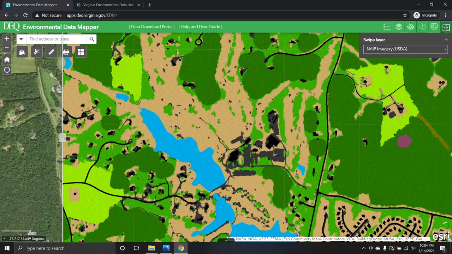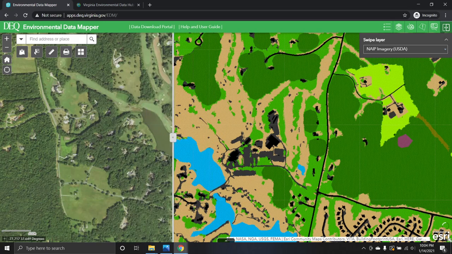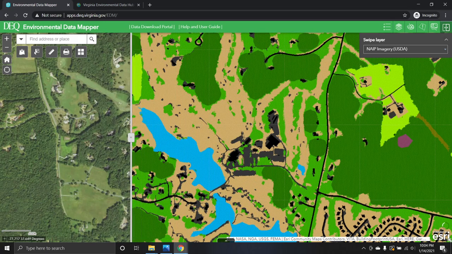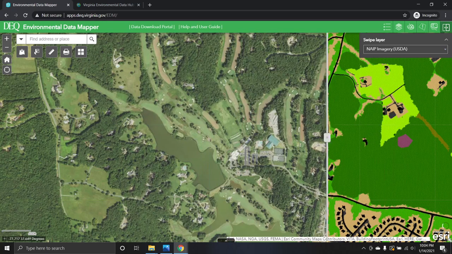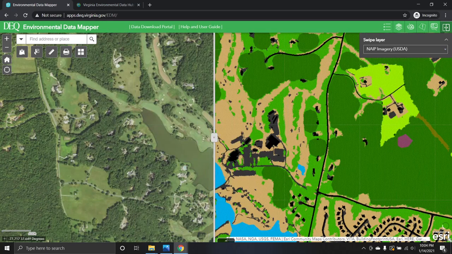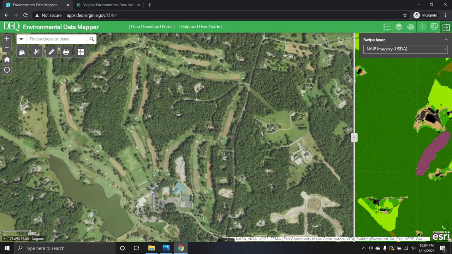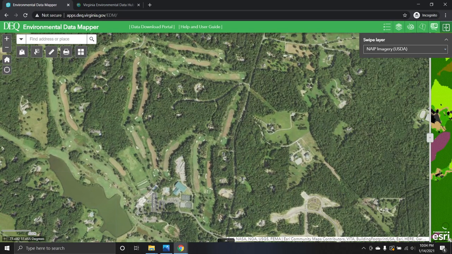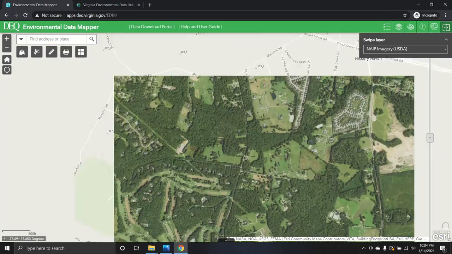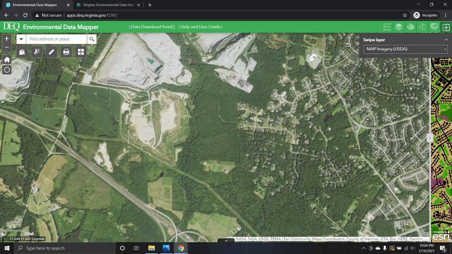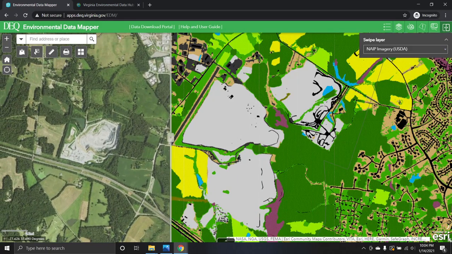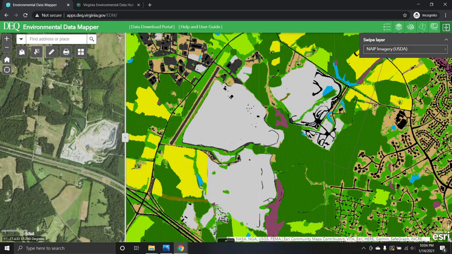So again, a great way to determine something dense forested, agricultural, water, is it turf grass, impervious surface, things like that, is to swipe between these two. So that's really the extent of the swipe tool at this current time. But again, a great, powerful tool for looking at maybe current versus historical aerial imagery to pick up valuable land cover changes, things like that.